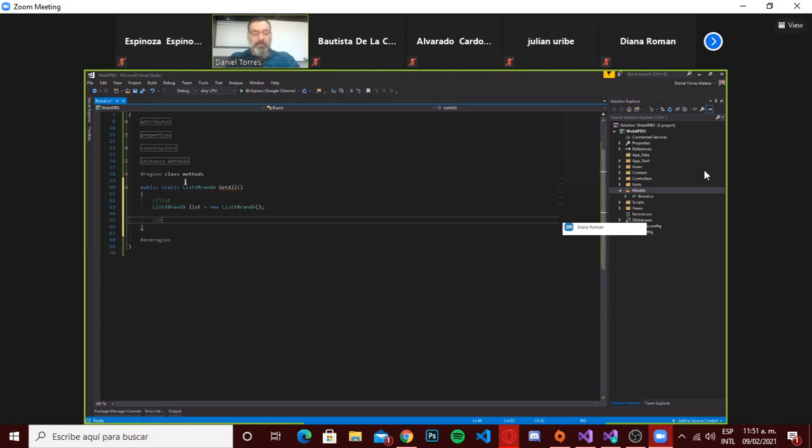And eventually we're gonna return the list. So the same thing we were doing in PHP, we're just doing it here in C# with a little different naming, different code.